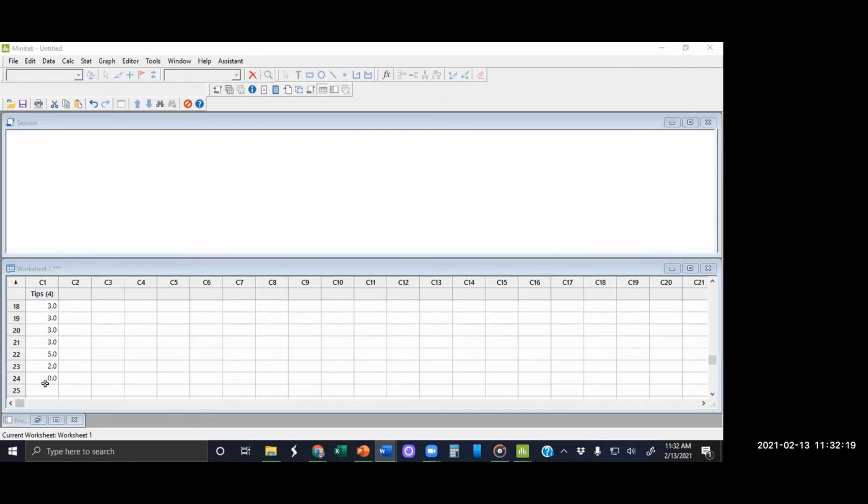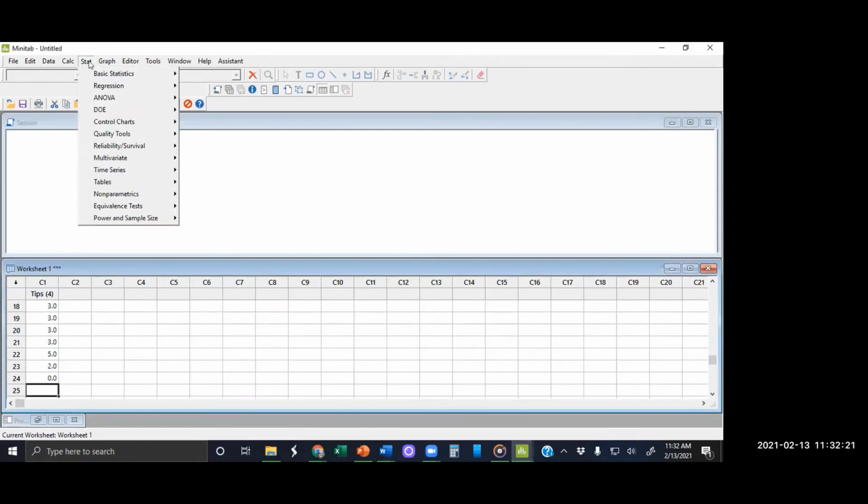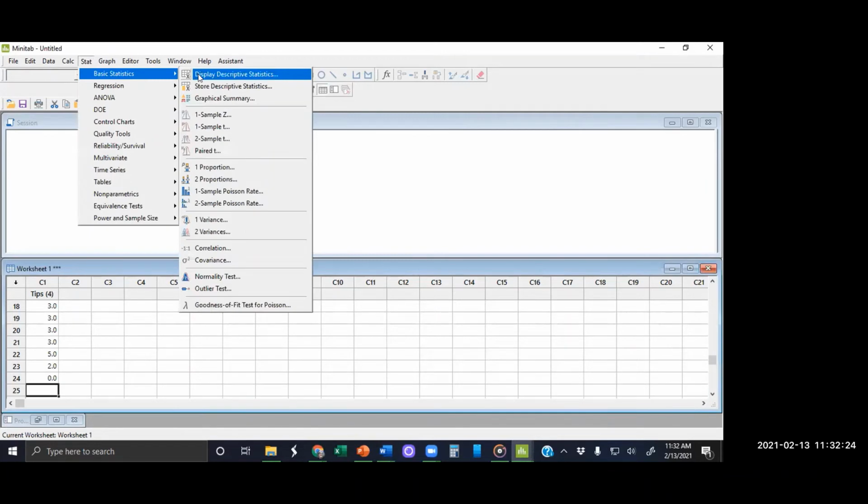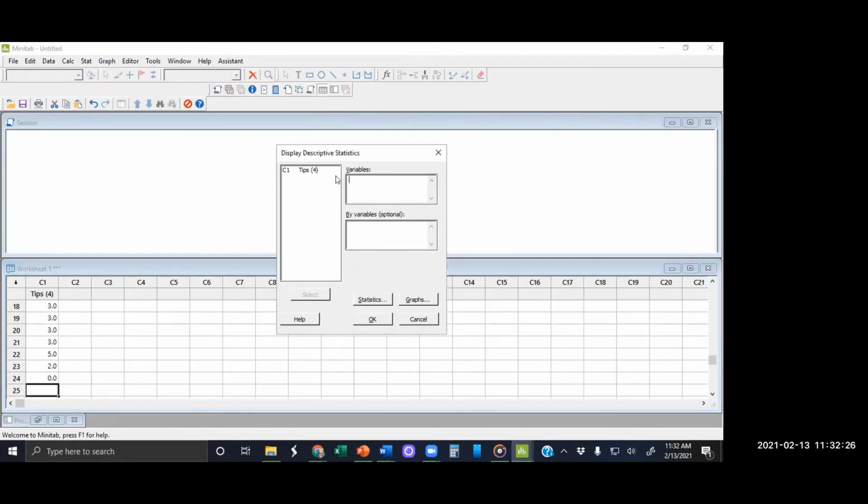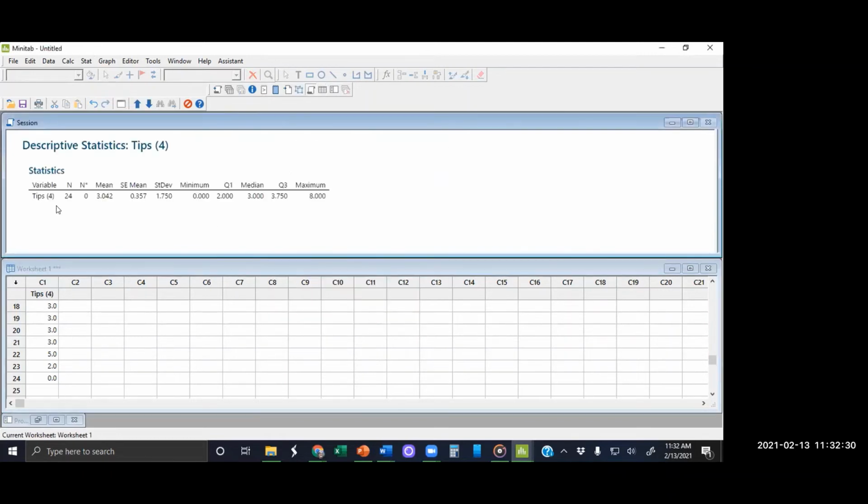Now that I have those in place, I can still do descriptive statistics. I can choose tips. I can find the mean and the standard deviation. Okay, and those do match the values we got from StatKey. But this is asking for the 5-number summary. Now my 5-number summary is in there. It's just this part of it.